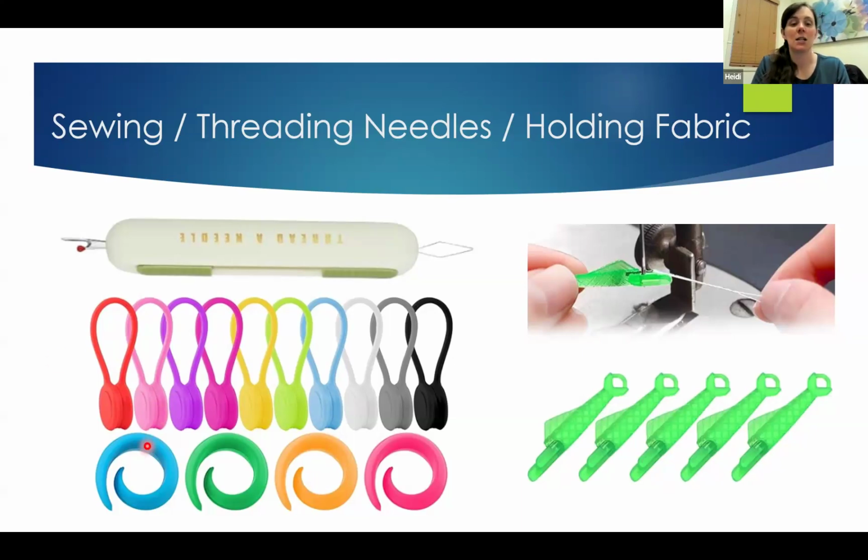And then these down here are not magnetized, but they're made in a way that maybe you could hook it around a table or a board or something, and it'll hold the edge of the fabric where you want it rather than it moving around. Because we only have so many hands, right? This is helpful even if we don't have fine motor problems sometimes, because we need more hands to get things done. So that helps with that.